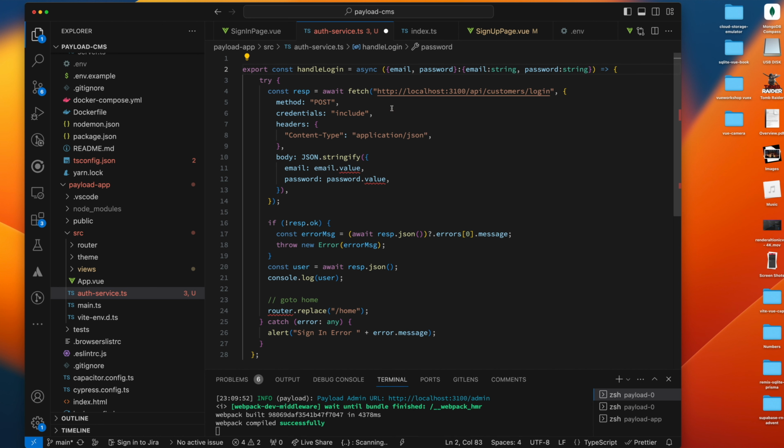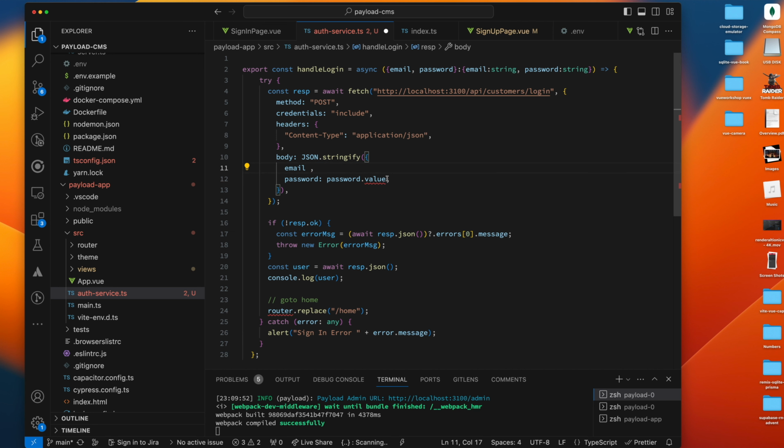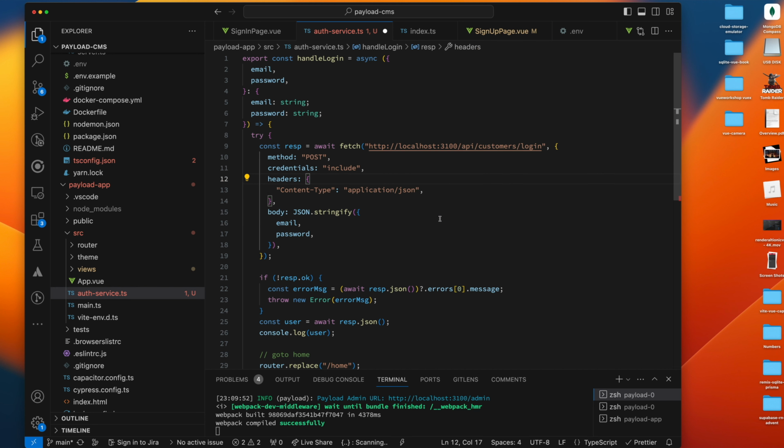We'll get our type set there. And since we are passing in the actual string at this point, we don't need to do this value stuff anymore. And we can set it like that.